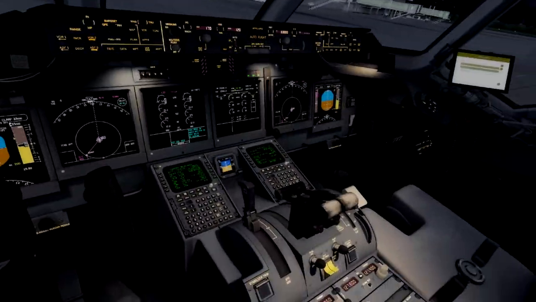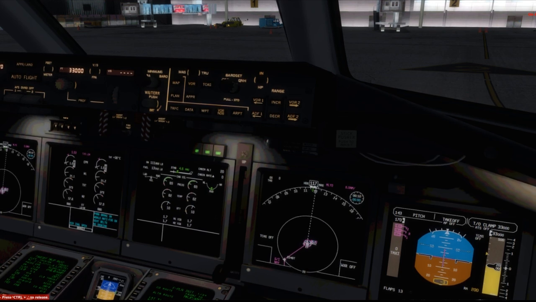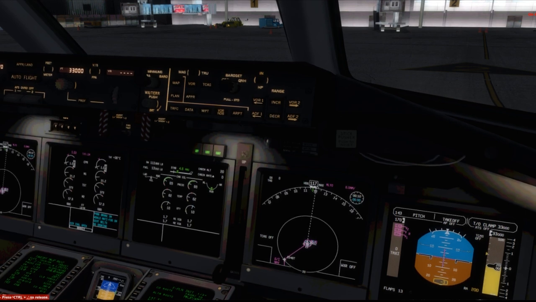Alright, you ready to push off? Okay, let me see here. Hydraulics are on. Fuel is good. Transponder is set to 2200. Ice protection for the windscreen is on. We don't need anti-ice, do we? We might once we get up to altitude. Yeah. Beacon light is on. Parking brake at the start.